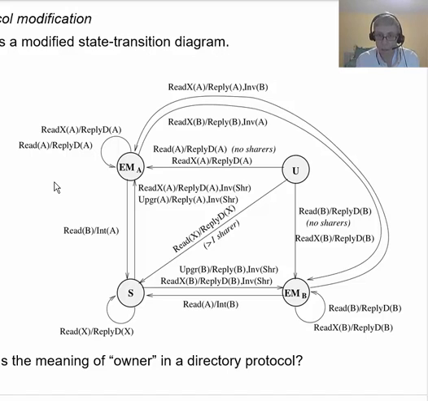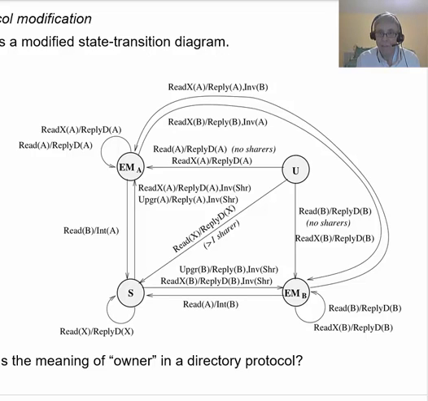Now let's deal with the case where the block is in state EM. Let's look at EM sub A. If there's either a read or a read X of block A, then the block is simply going to stay in state EM sub A. In fact, the only two ways it can get out, first of all, is if somebody else issues a read X on it. And in that case, if it's node B, well, we just transition to state EM sub B. And if there's a read on it by some other node, now it's shared, so we have to move to state S.